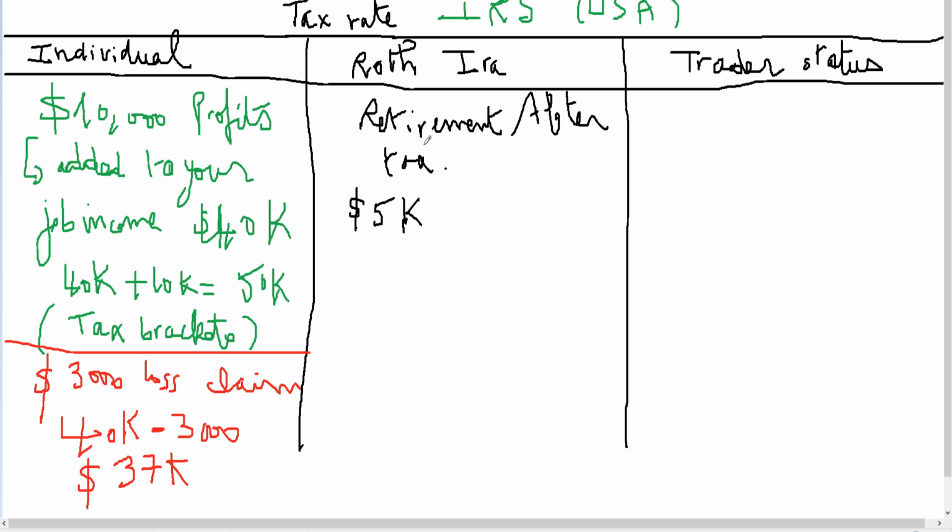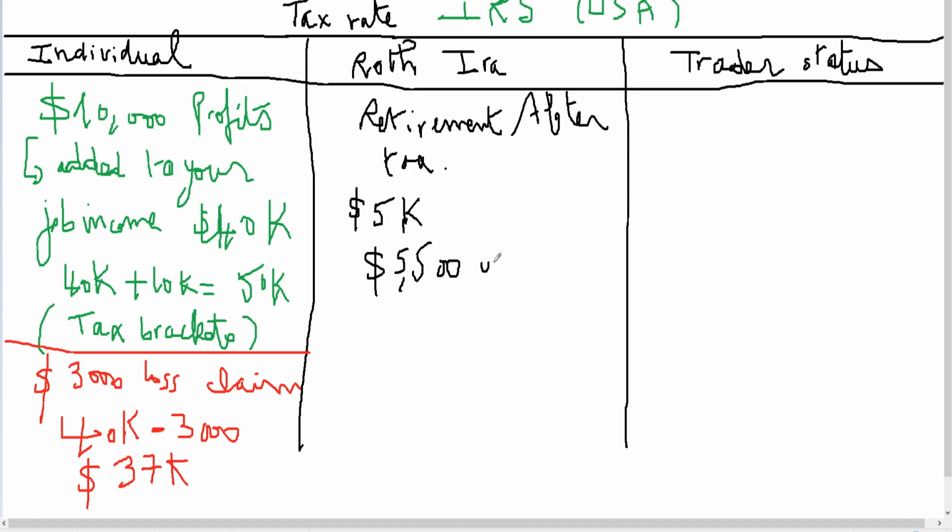Now, why do people go and do Roth IRA? Why don't they do individual and go to do Roth IRA? I have spoken before about the Roth IRA and how good it is. I will explain right now. The government or the IRS gives you the right to put $5,500 each year in this account. You can't put more than $5,500. Now this number changes each year.